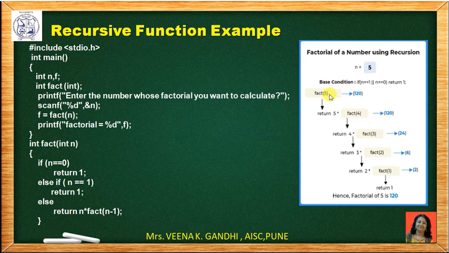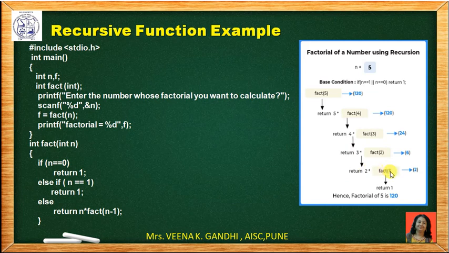So here we call the function fact of 5. Now n is not equal to 1, so it will go to the recursive case as n into fact of n minus 1. So 5 into fact of 5 minus 1 is fact of 4. Okay. Now again it will call the function for the value of 4. So it will return 4 into fact of 3, because 3 is not equal to 1. So it will call again recursively. Again return 3 into fact of 2. Again 2 into fact of 1.